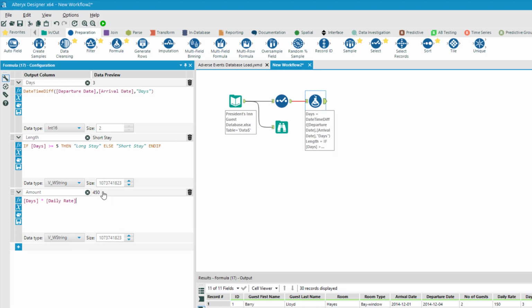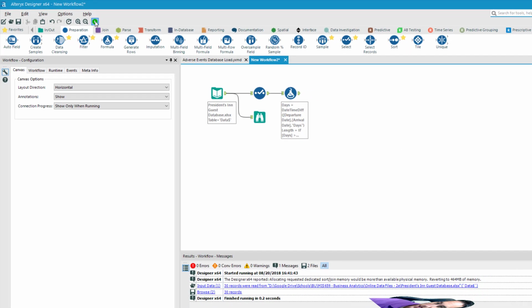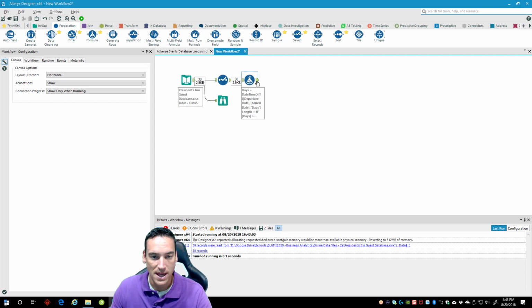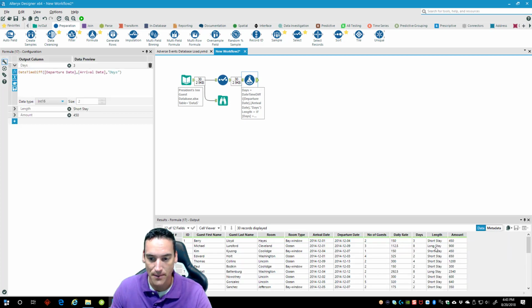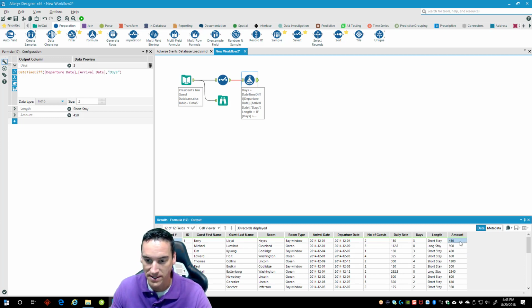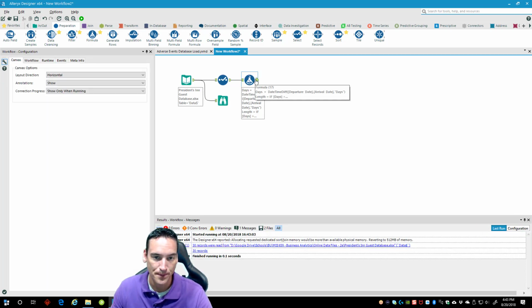All right, and you'll see we'll get an answer here, and this isn't a string. This is actually going to be coming out as a double. So we'll go find a double data type in here. There it is. And then run this workflow again, and we get the value out here at the end amount. So 3 days at $150 a day, 150, 300, 450, that makes sense. All of those look good. 2 days at 325, that's 650, 300 times four is 1200. Okay, all looking good. I like the output there.